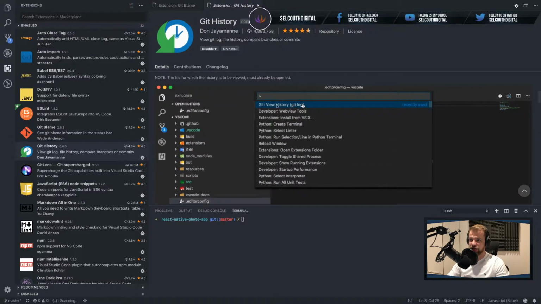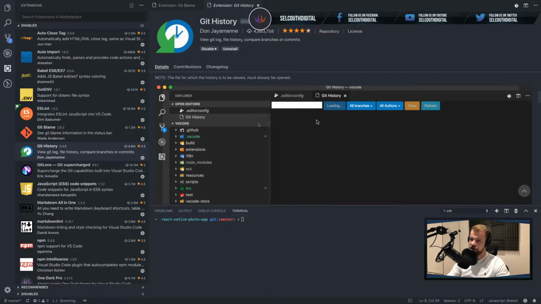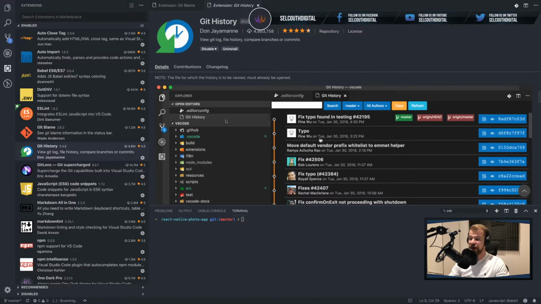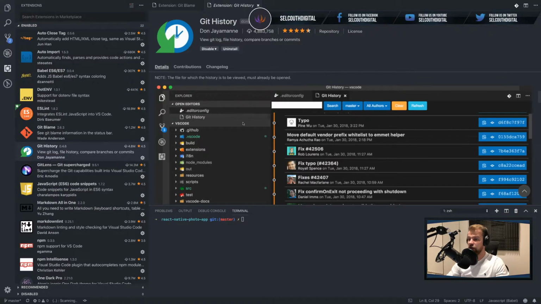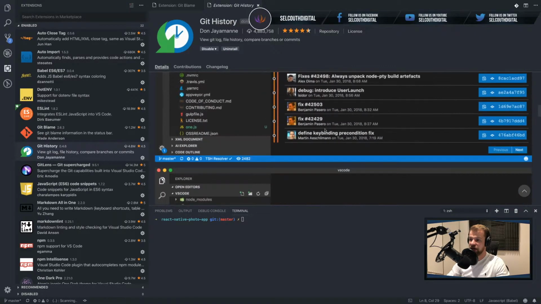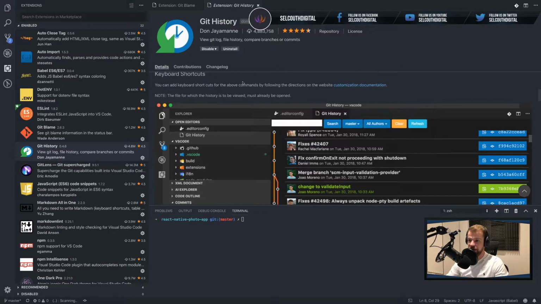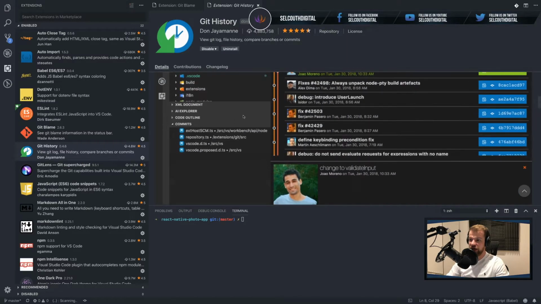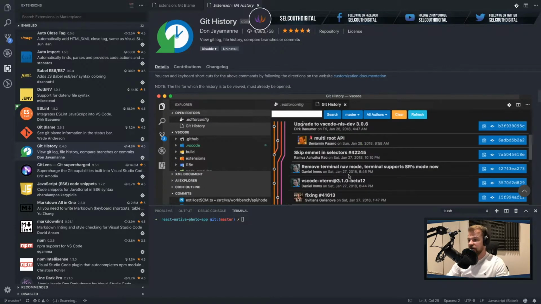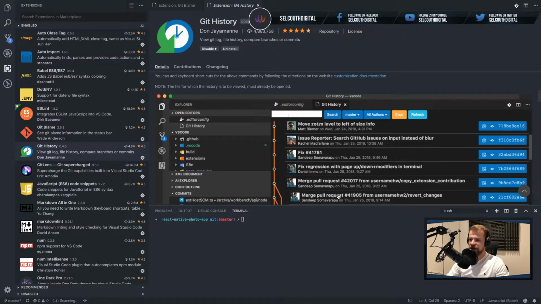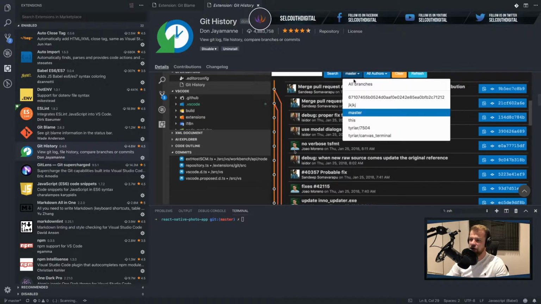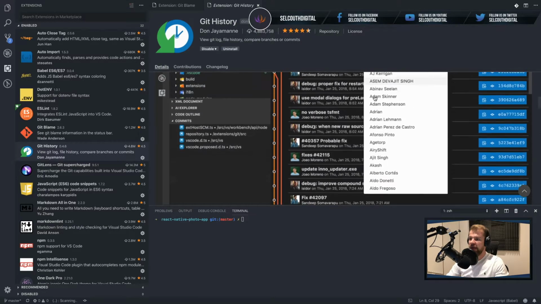It just shows you the history of either a particular file or the entire code base. You can go to your code base and right click on a file and check the history of that file, or you can check the history of the entire code base. You can change the branch and see the history tree for either the entire code base or a particular commit or things like that. So it's very visual. It's very nice.